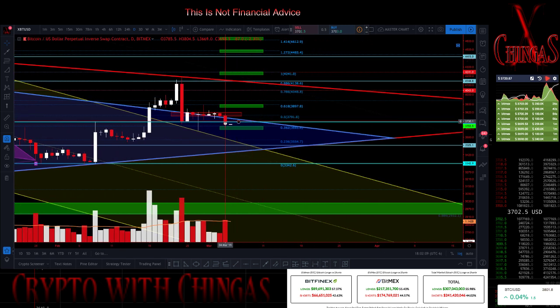So now that we are officially painted, we opened at 37.85.50. We hit a high of 38.04, so back into the 38s. We had a low of 36.69, so that's a big push, right? Because we actually ranged up 38, ranged down 36. And like I said, I don't think we've been in 36 for quite a little while. Was this? Yeah, that was 37 as well. Yeah, so just that big doji over here.